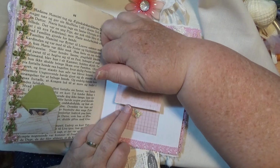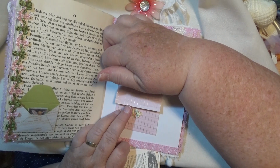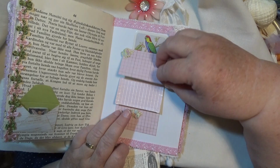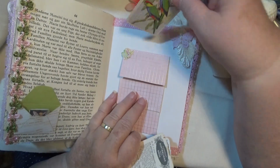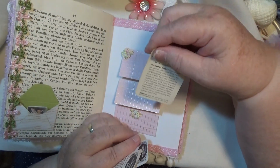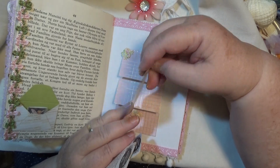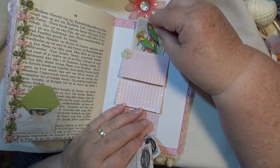And this one here, if I can get hold of it, opens up like that. You've got a tuck spot in there. Now these are vintage little cards that I purchased on eBay, and that's birds, of course.